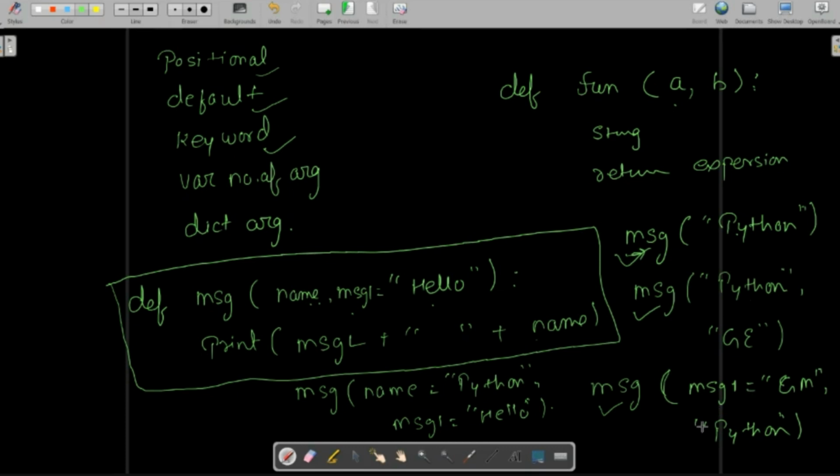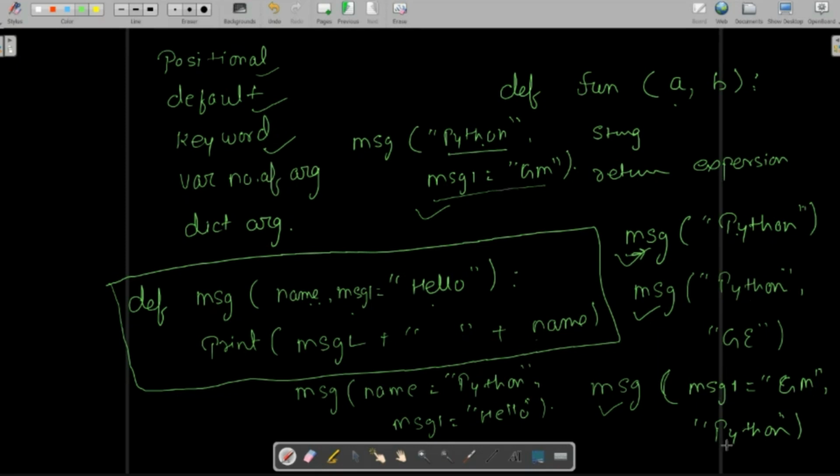Whenever you call a function, you cannot call it like that, because the rule is that I can say message Python, and I can write message one equal to good morning. This is valid. This is the positional argument. This is the keyword argument. The positional argument must come before the keyword argument.